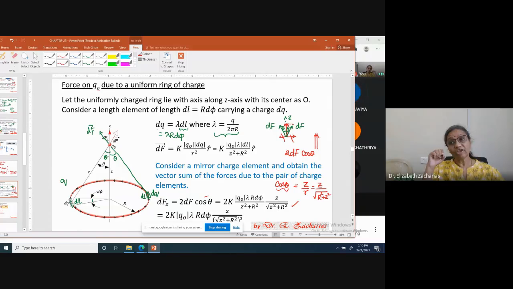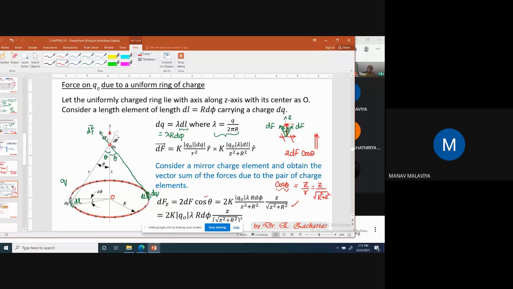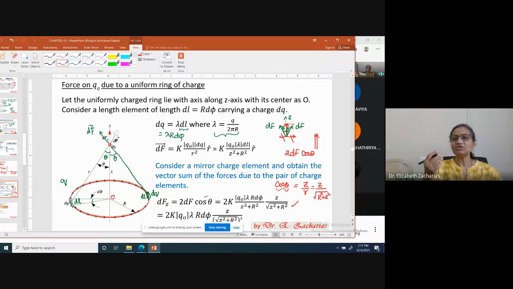No. Why? I fixed my q naught position, no? I knew you'll answer this way, that's why I asked this question. I fixed my q naught with respect to the z axis. I take this as my origin. So z is also a constant. So then what is the variable? d phi. d phi is the variable. So you are going to just do integration over d phi. And if I have to take all elements once, what should I do? I can start from here and take all elements till I reach here. At the same time, I'll be taking all elements like this till I reach here.